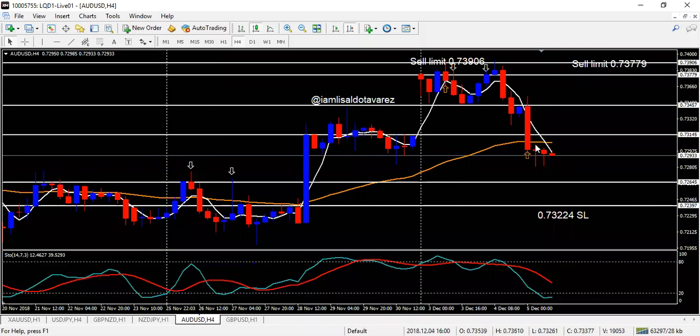So guys, right now, if you took the 4 and the 50 moving average for a sell, you should be in profit. This is just an arrow that you use. So who took the 50 and 4 moving average sell trade that I told you to take? All right. So you should be in profit. You should be in profit.